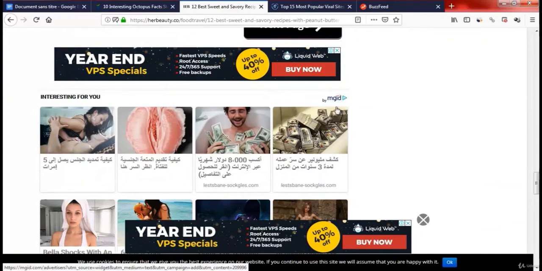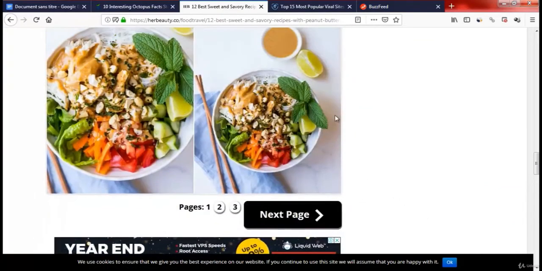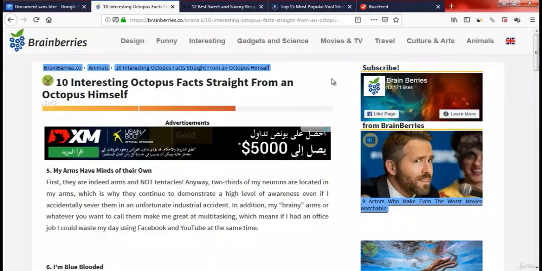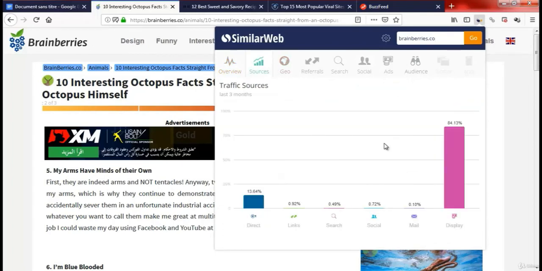These two websites spend thousands of dollars running campaigns on native advertising. They have been in the game for a very long time and they have tested a lot of different topics. So choosing a niche from these sites is a good choice. And if you take a look at their analytics stats, I'm using the SimilarWeb extension. All of their traffic is coming from display. That's a lot of money to spend on advertising.